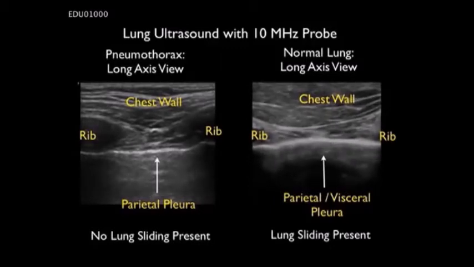To the left, we see a positive pneumothorax, and notice here we see the stationary parietal pleura, which shows no sliding back and forth. We also see the absence of the vertical comet tail artifacts. In the hypotensive patient, these findings may necessitate emergent decompression with a needle or a chest tube.